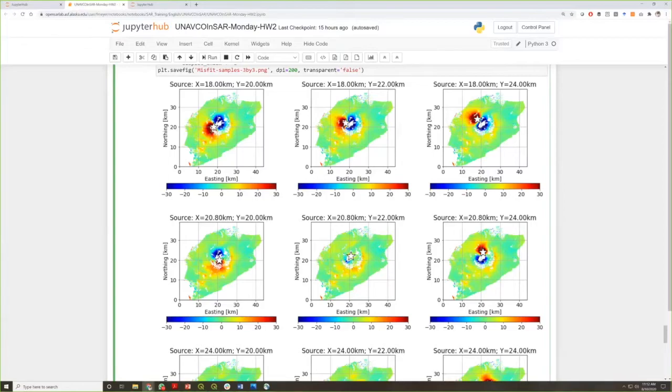We have some positive differences over here where this red blob is showing, and we have some negative differences over here where the blue blob is showing. What this large difference shows us is that this set of source parameters are probably not the correct solution, because this set of source forward parameters doesn't seem to fit our data sets well.